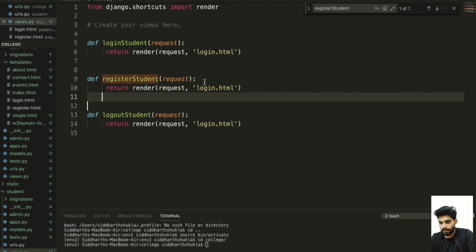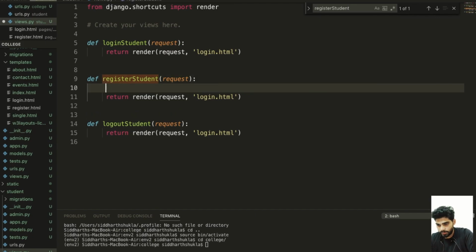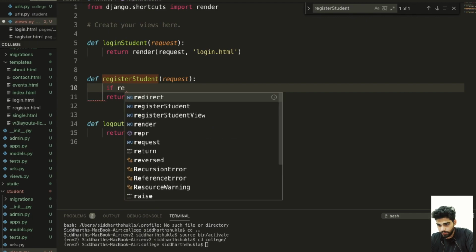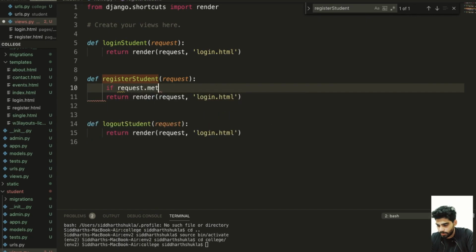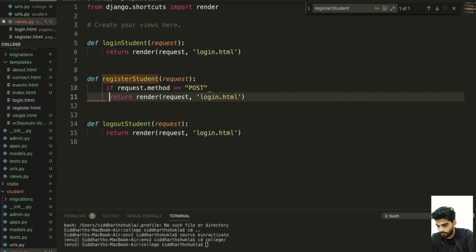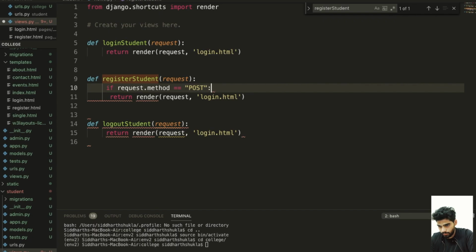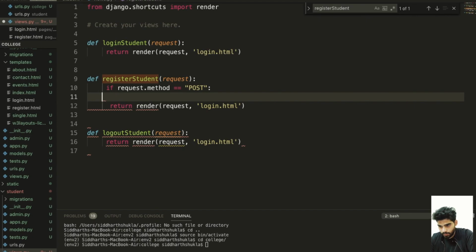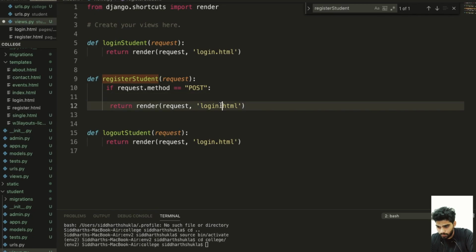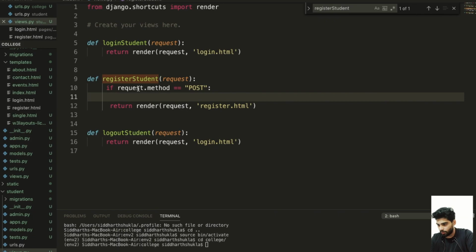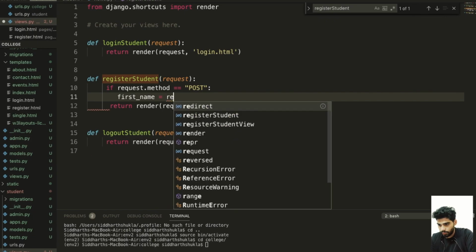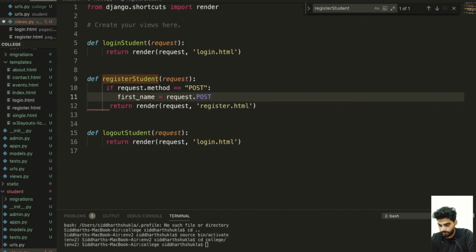So what we need to do here: if anyone hits directly, if request dot method, sorry, request dot method is equal to POST, then we are going to add first underscore name, which is request dot POST, and within brackets the first underscore name.